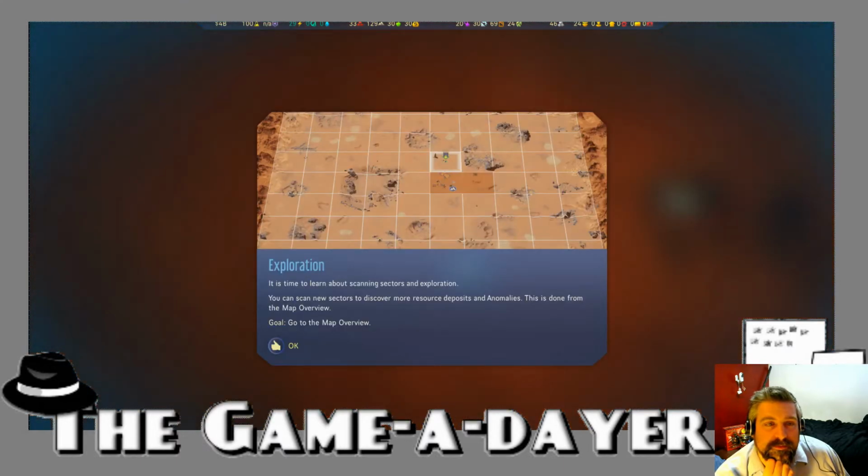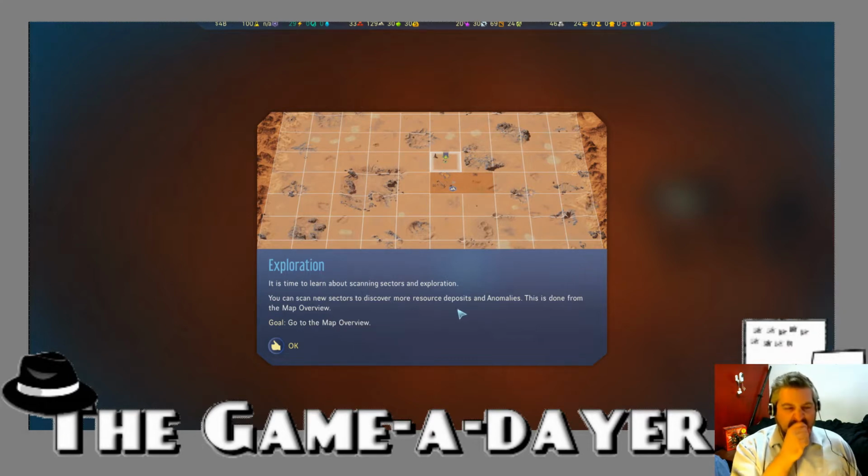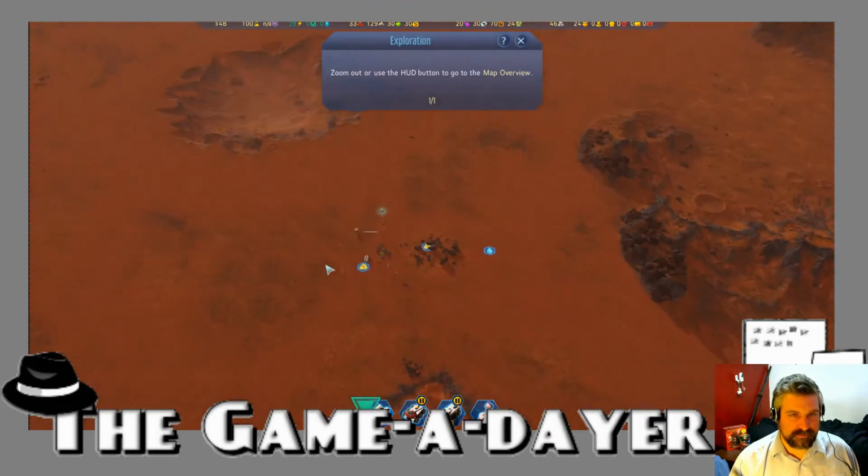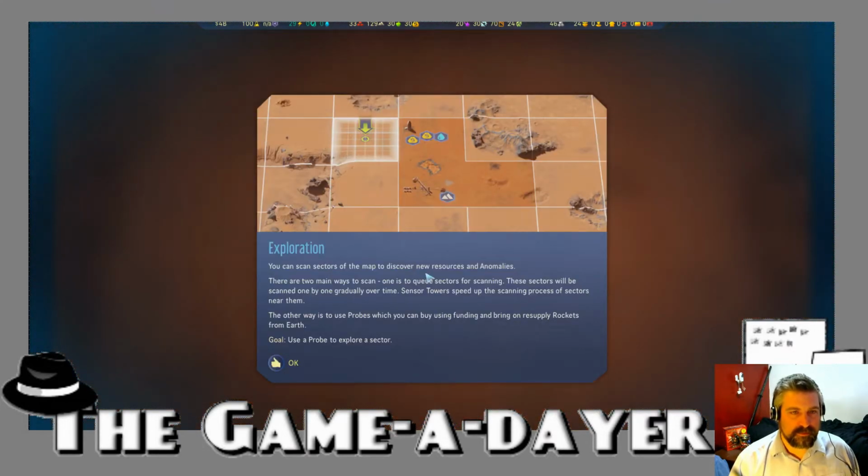It's time to learn about scanning sectors and exploration. You can scan new sectors to discover more resource deposits and anomalies. This is done from the map overview. Alright. You can scan sectors of the map to discover new resources and anomalies.